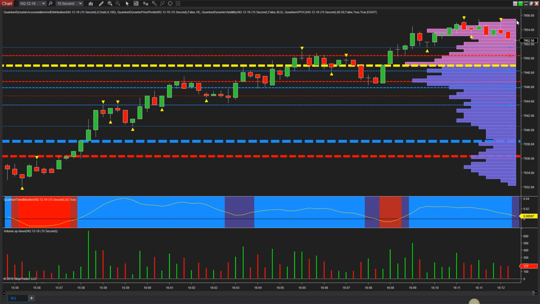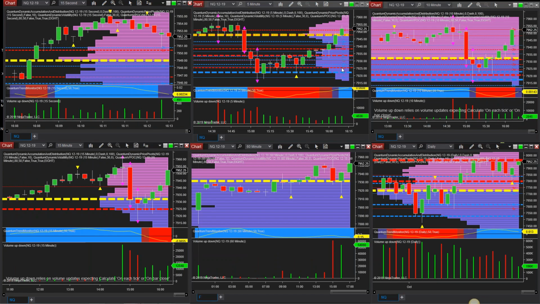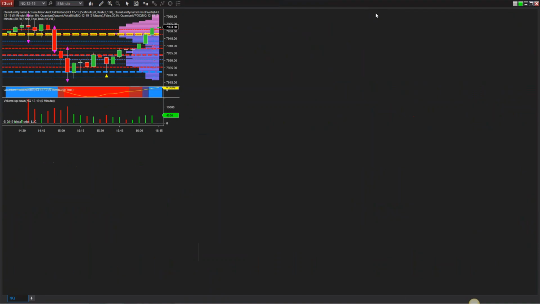So it just gives us a heads up as to what we're seeing in terms of all the other aspects of chart behavior. Trend line is diving down again now, and it looks as though we may be coming back down to the volume point of control. We'll see what happens there. Let's just have a look at 5.